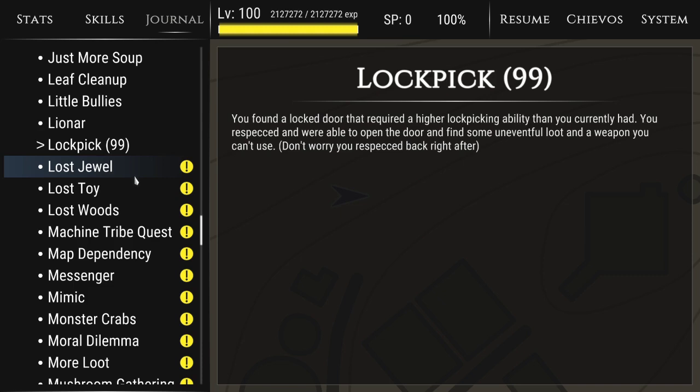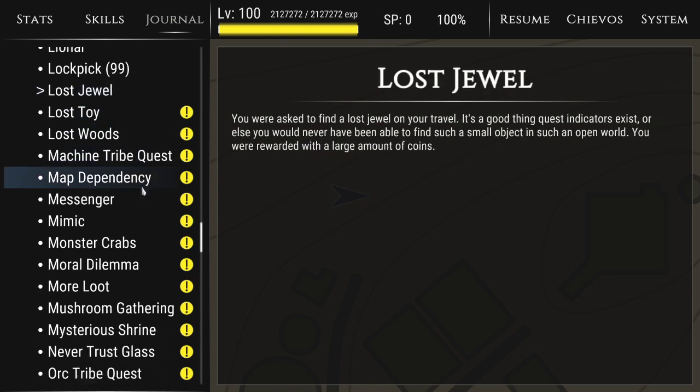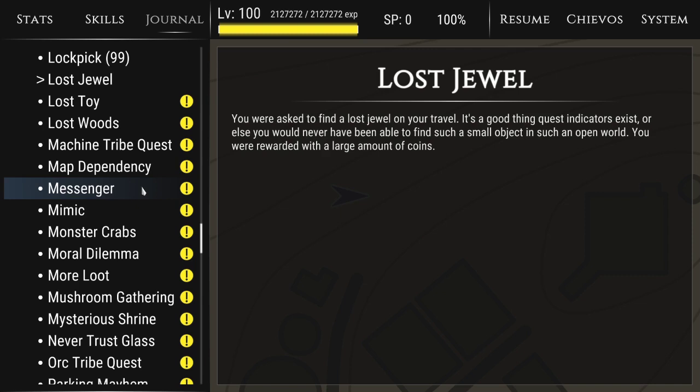Don't worry, you respec back right after. Lost Jewel. You were asked to find the lost jewel on your travel. It's a good thing the quest indicator exists, or else you would have never been able to find such a small object in the open world. You were rewarded with a large amount of coins.